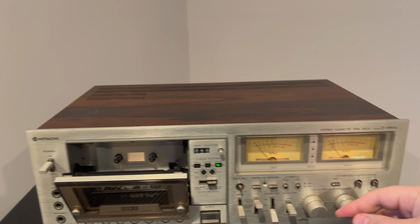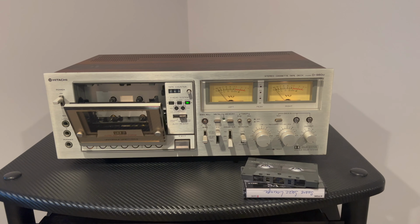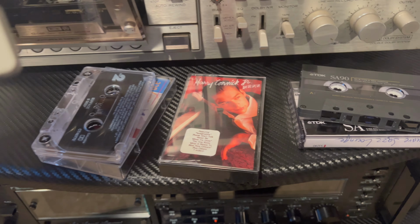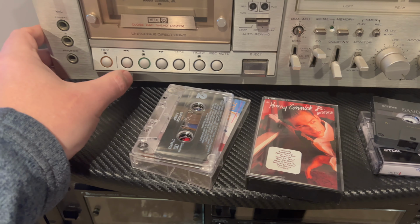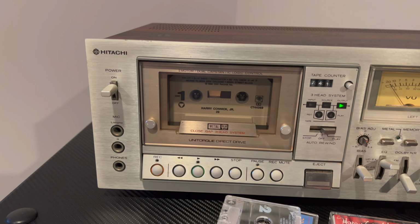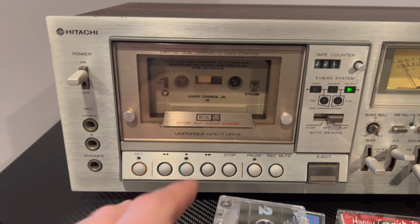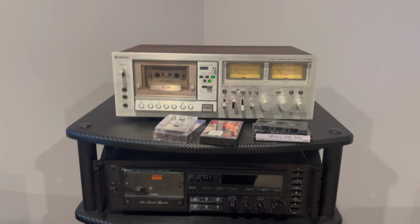Let me find some pre-recorded tape and I will get back to you in a second. Okay, I'm back. So I got these two tapes. This one is Harry Connick Jr. Okay, let's see what's recorded here. See how quickly and easily it rewinds and fast forwards. As I told, new nice white belts. You may see on my other videos. And it's normal.